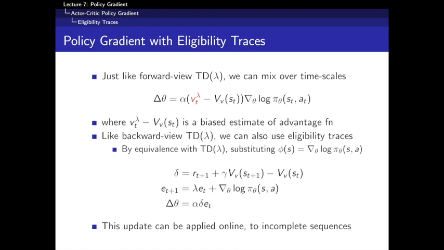The best way to understand this is by analogy with the eligibility traces in the value-based case, where you can literally look at the updates and you can see that wherever you had an eligibility trace in the value-based case, the updates were identical. If we were doing value-based reinforcement learning, we would look at, say, our lambda return minus our current value, and we'd have just multiplied directly by the gradient of that value function, not by the score. And so all we need to do is a search and replace. Wherever we had the gradient before, we replace it with the score, and that will actually work and give us a legitimate eligibility trace instead.